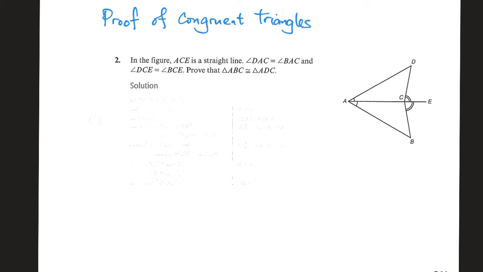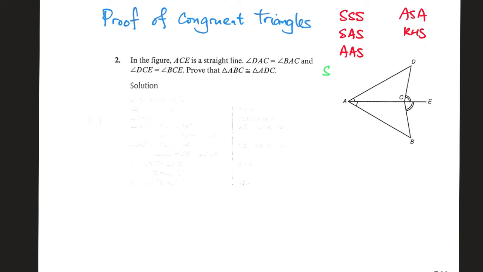In this video, we are going to see how we can prove the triangles are congruent. Before that, let's recall the reasons that you can prove the triangles are congruent. They are SSS, SAS, AAS, ASA, and also RHS. Each letter stands for some pair of equal sides or equal angles.